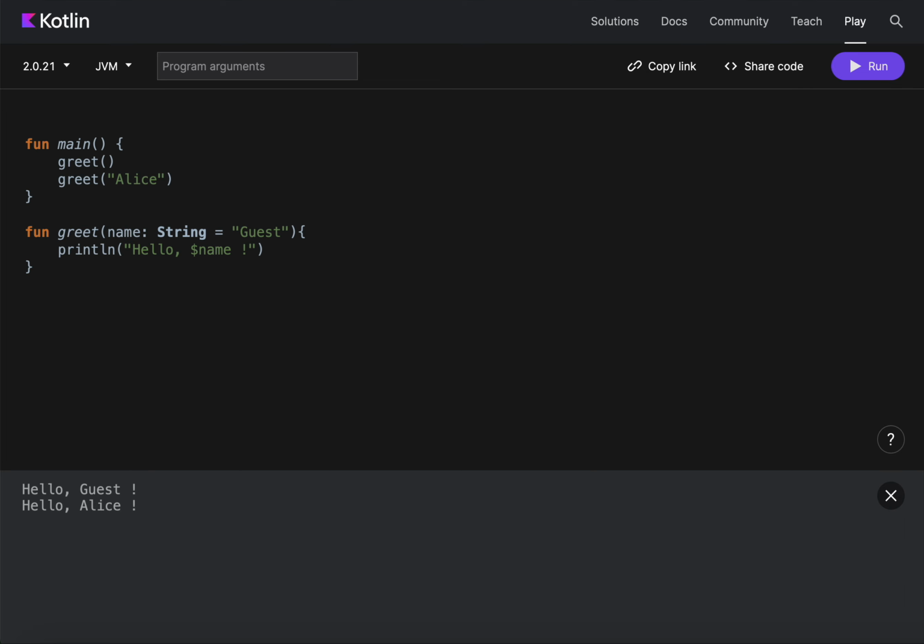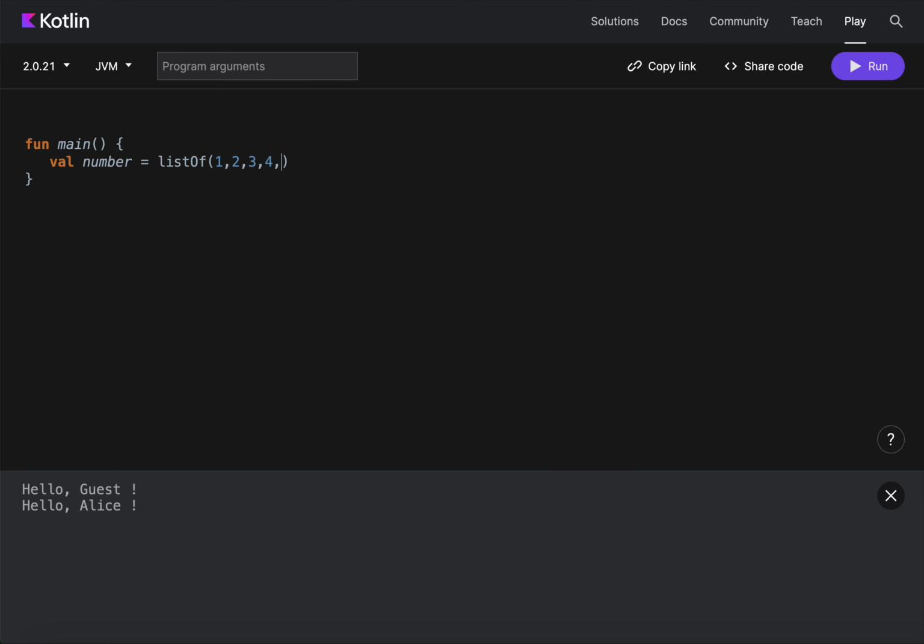Now let's learn how to filter a list. How can we filter a list? The filter function returns a new list containing only elements that satisfy a given predicate. Let's give an example of how to filter our list. We have a list of numbers 1, 2, 3, 4, 5, 6.